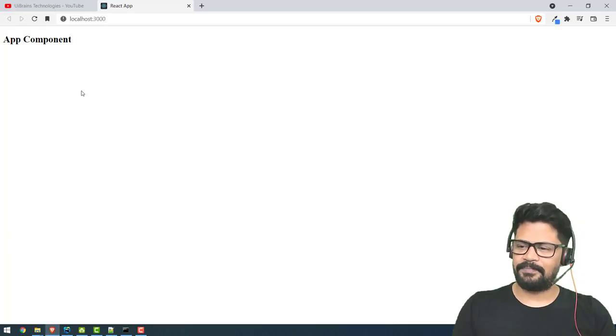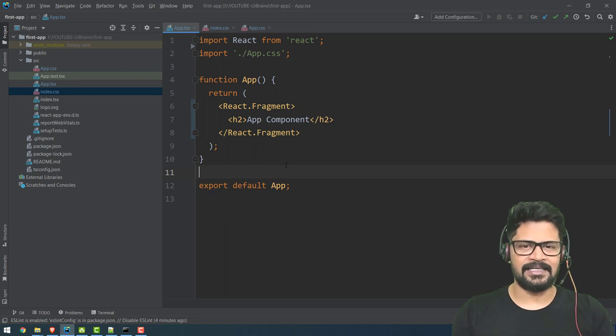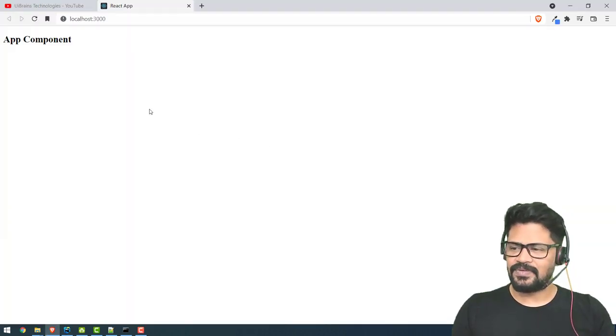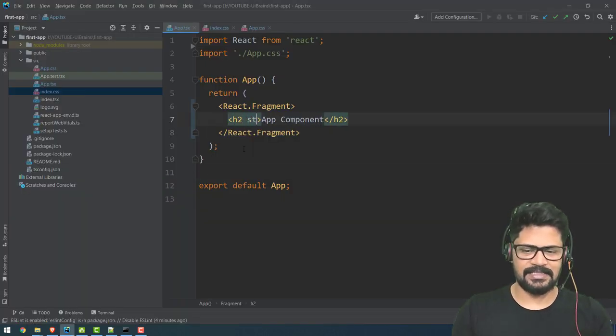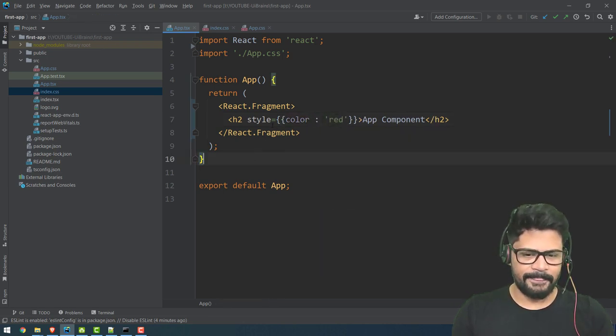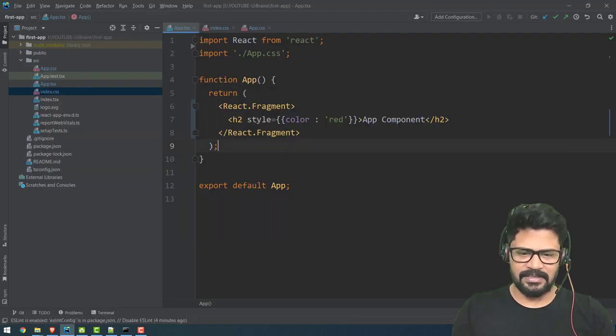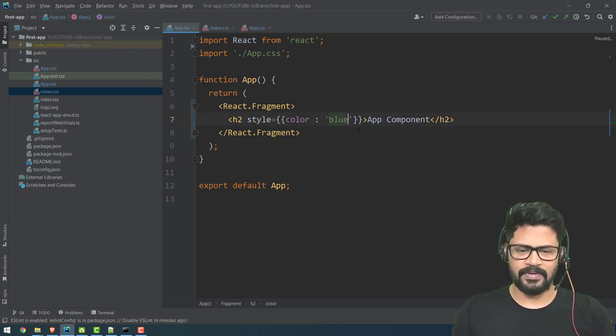First of all, if you want to apply some styles for this particular content, you go with regular CSS, the plain CSS. You can apply CSS multiple ways, like inline, internal and external. I'll talk about inline first. If you want to apply inline styles, you need to write style. It is an object, in that you take another object for styles. I'll say color with red. So I'm saying style is equal to an object with a property called color and value is red. So this is inline styles. If I apply this inline style, you see it is in red color. For example, I change this to blue, and it will change to blue color.